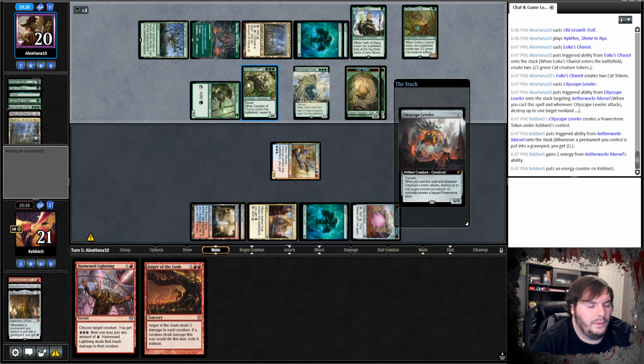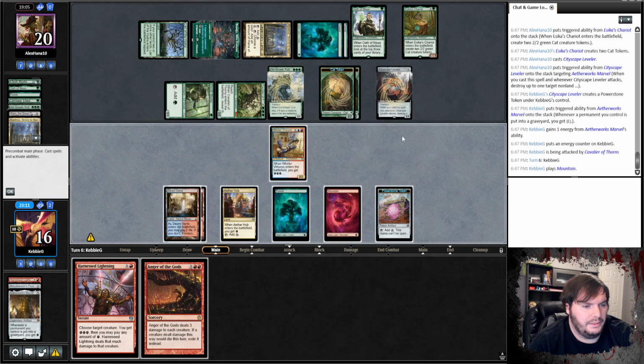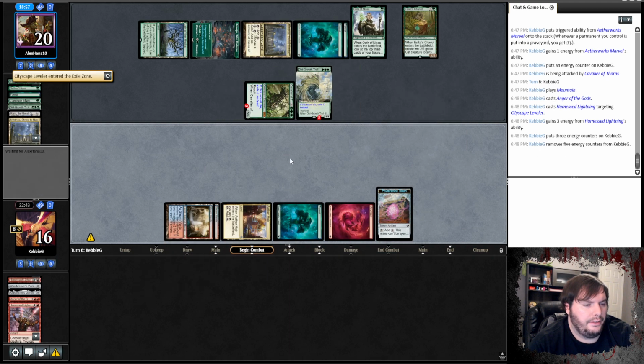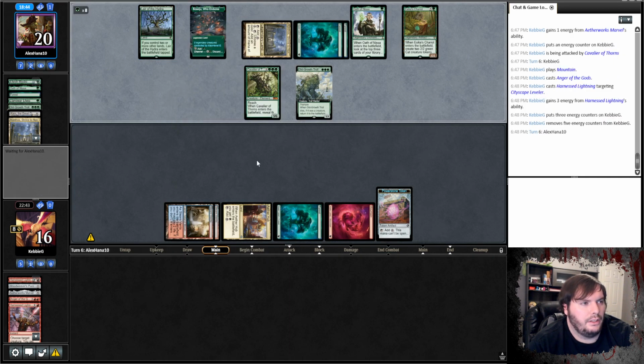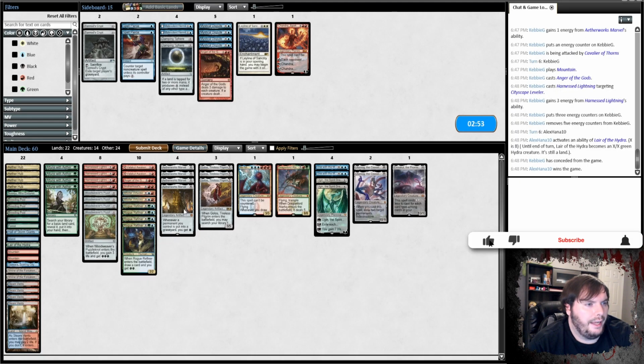Chariot. Okay, Leveler comes down. Hits me for 5. Play a Mountain. Anger. Lightning for 5. Pass. It's over because he just pays all the mana into a lair. Sure. Brotherhood seems better than Anger.